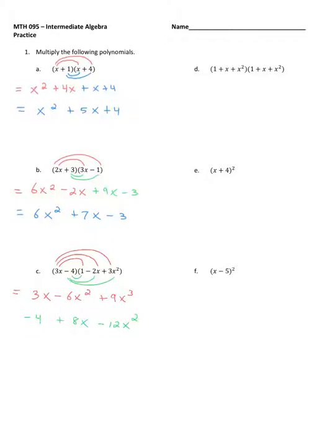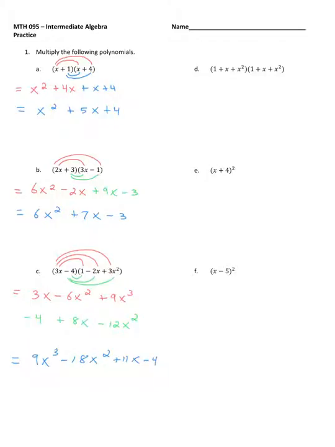And the last step, again, is just to simply combine the like terms. So I notice the highest power is this 9x cubed. I'm going to go ahead and write that down first. That's 9x cubed. Next would be the x squareds. I see there's one here and here. Negative 6 and negative 12 gives me a negative 18x squared. I then can combine the x's. There's 3 and 8 here for a total of 11. And the last thing that we haven't done is use this 4. It's the only number, so that means we just get a minus 4 at the end.